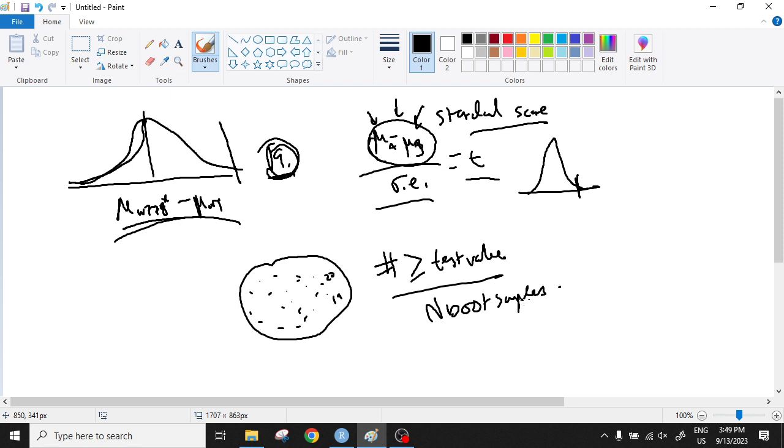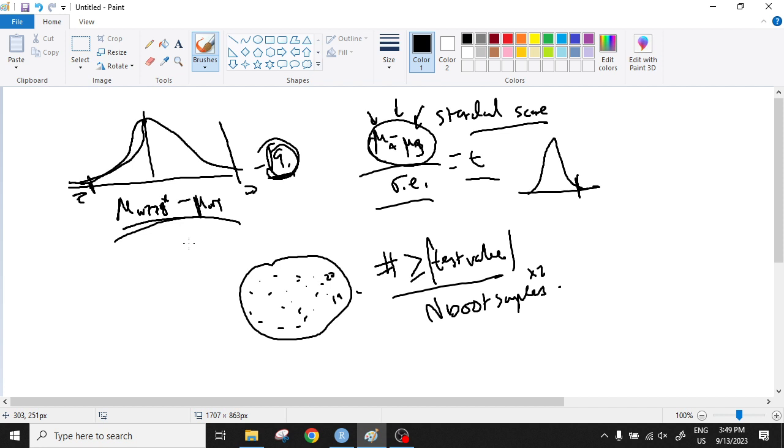So when you do that, if you wanted a two-tail p-value, you could multiply it by 2 to account for each side, because it's probably symmetrical, although it's possible when you do resampling that it isn't symmetrical. That's something resampling can account for that some theoretical statistics cannot: asymmetry. But regardless, you can say, what is the number of values that are greater than or equal to the absolute value of the test sample in your boot samples, and multiply it by 2 to account for each end of the situation. You have a two-tailed p-value.